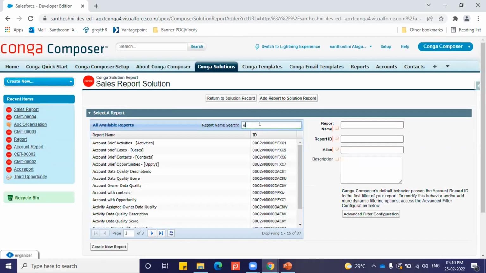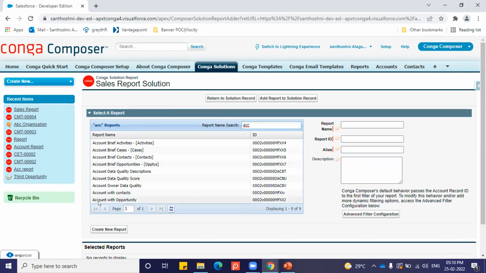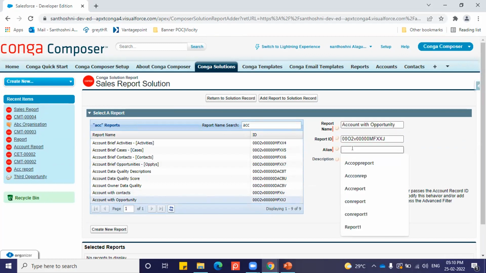You can search for the report which we have created now and add it. Here you need to provide the alias name.